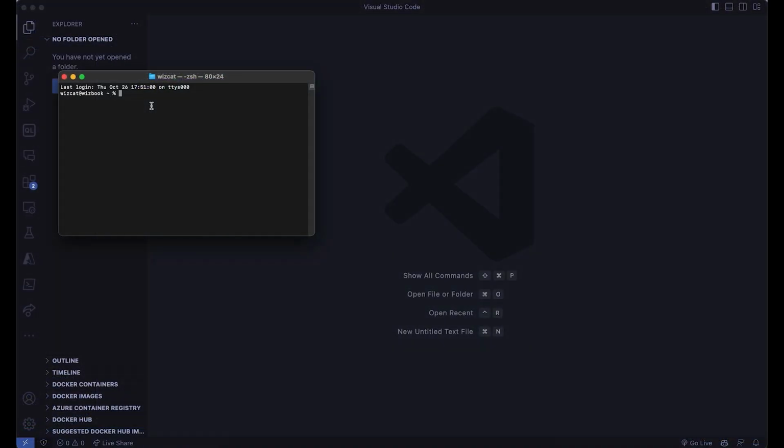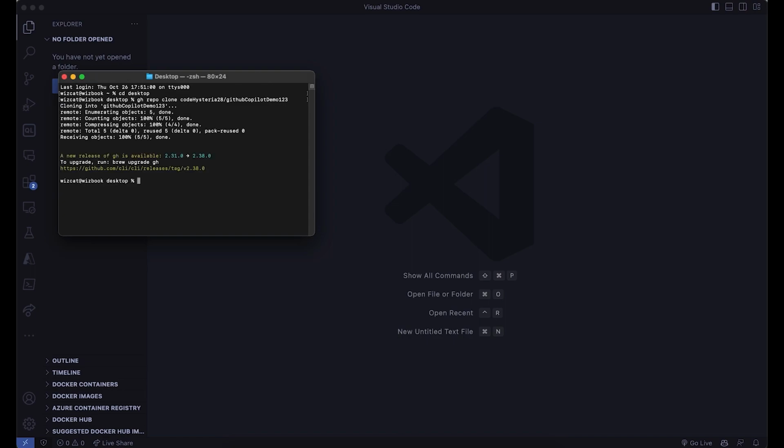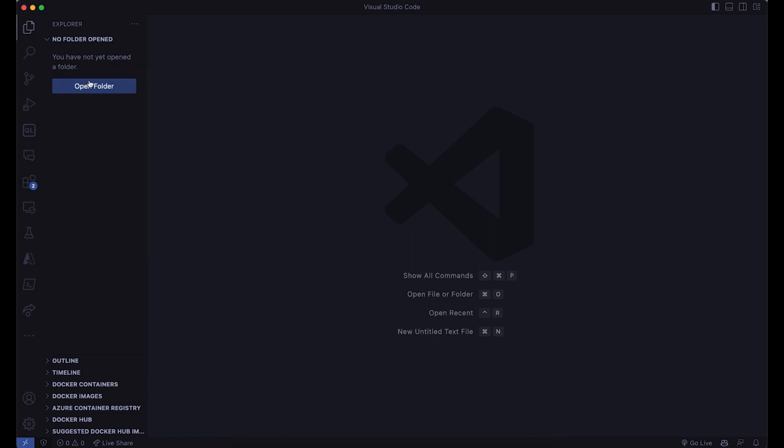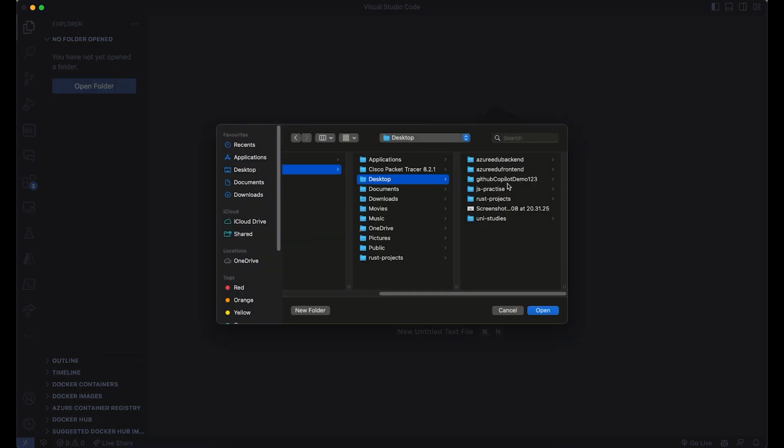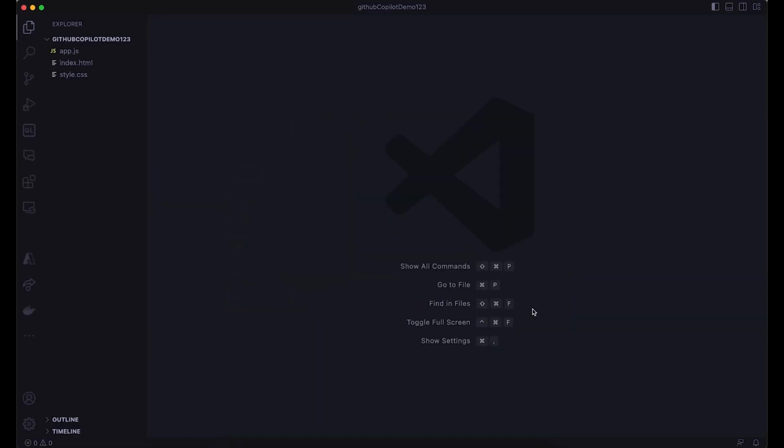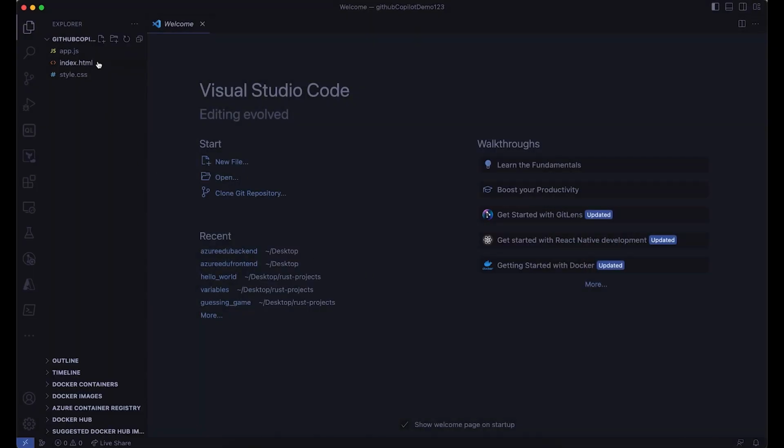Okay, so for some reason I wasn't able to run the GitHub Copilot Chat on my Windows machine. So now I will just clone the repo that I uploaded to my GitHub on my Mac machine, where the GitHub Copilot Chat actually works. As you can see, I'm just cloning the repo here. I will open it in my Visual Studio Code. So we'll go through the steps that I mentioned in the previous section of the video.